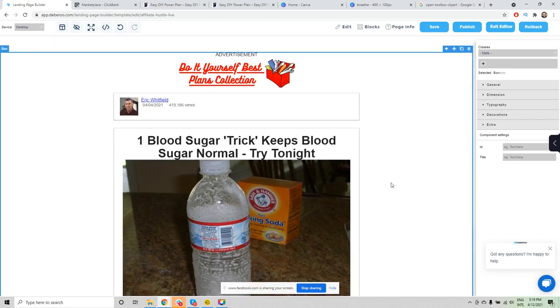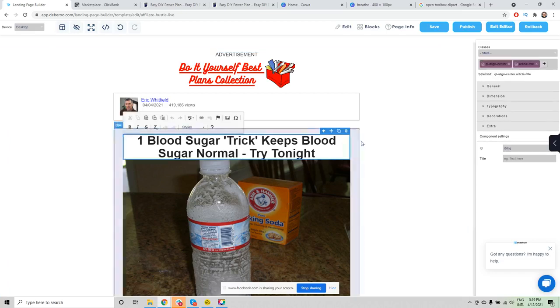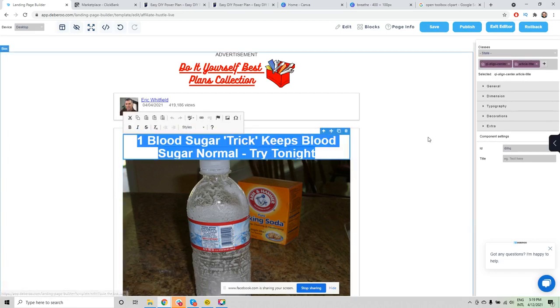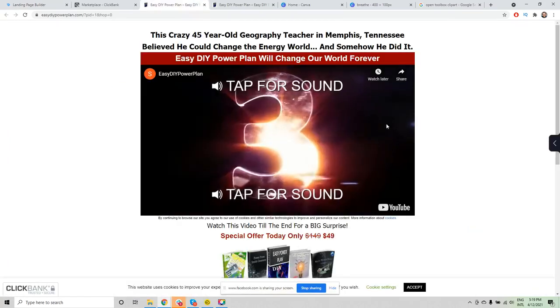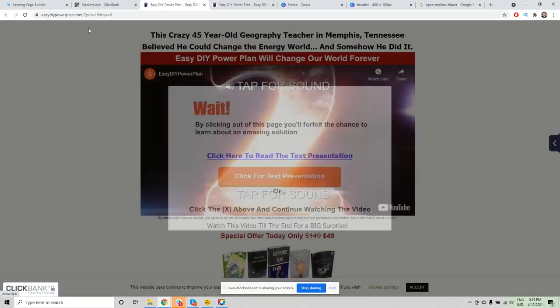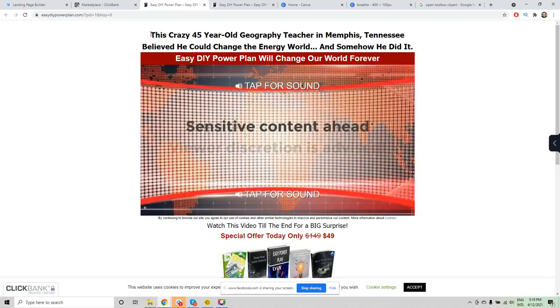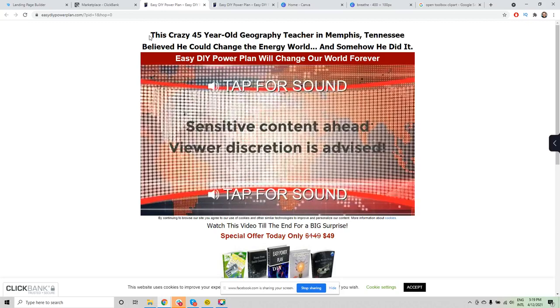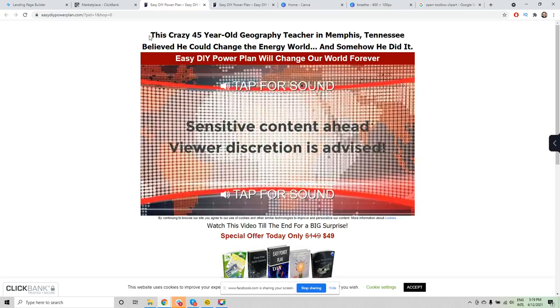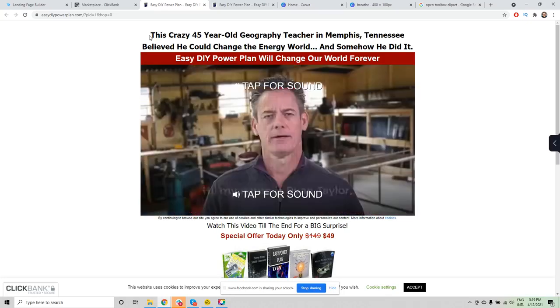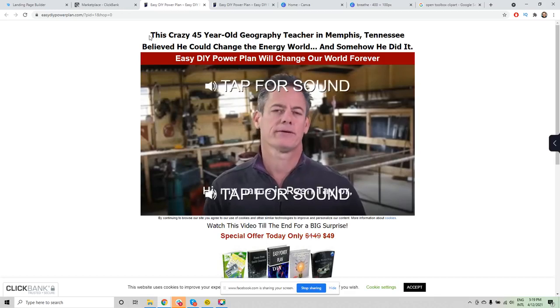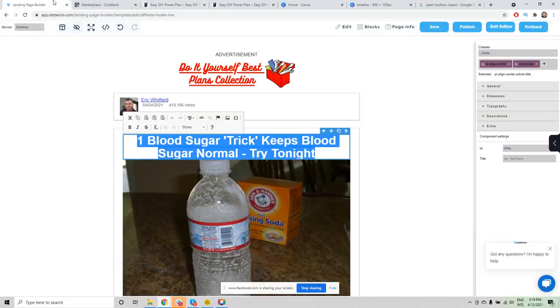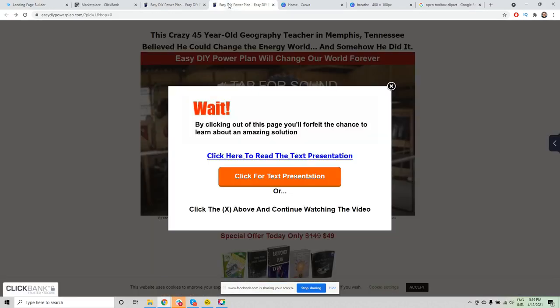So let's start with the headline. Let's take another look at the offer page. The offer page has as their headline, "This crazy 45-year-old geography teacher in Memphis, Tennessee believed he could change the energy world, and somehow he did it." Like I said, we're going to take a slightly different approach, but it has to be coherent.